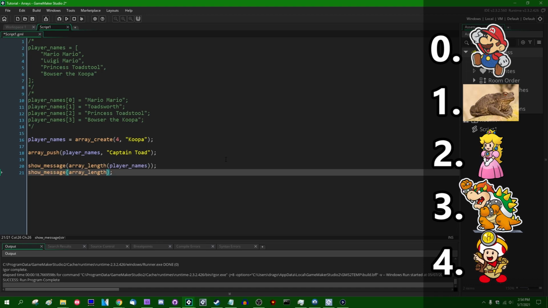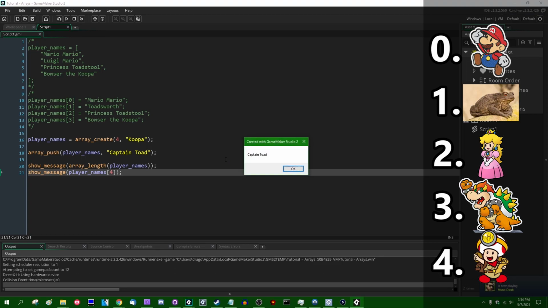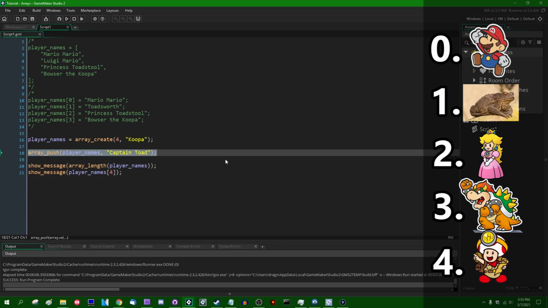And if I were to try to access the value at index 4 inside the array, we would see that we now have Captain Toad on the end there. I should warn you, the array push function can be somewhat slow because the way that arrays work inside the computer is that they are stored in sequence in memory. If you want to add a value onto the end of an array like this, what the computer has to do is create a new array in memory that is of the correct size, and copy the contents of the old array to the new one, and that, if you do it too often, can take a long time. If you just do it once in a while, it's not going to be that bad.